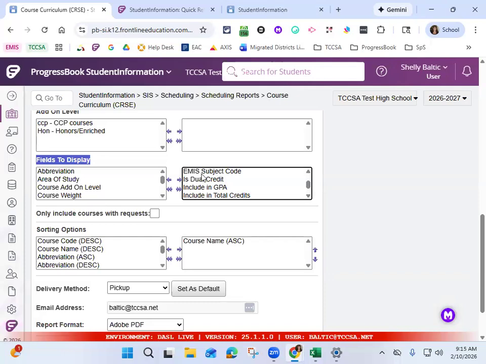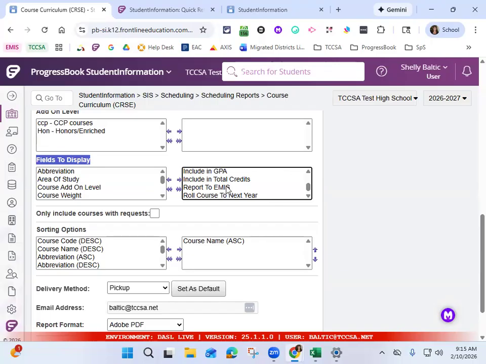If a course is dual credit, so your CCP classes, if they're getting high school credit and college credit, and then, especially for our high school, include in their GPA, their total credits. This one, roll to next year. Some of you went to the cleanup, and we talked about rolling to next year. If you weren't going to use the course, say in the past you taught French, but now you're no longer teaching French, you don't want that to keep rolling over year to year. You want to make sure it doesn't. So that'll say yes or no if it's going to roll over.